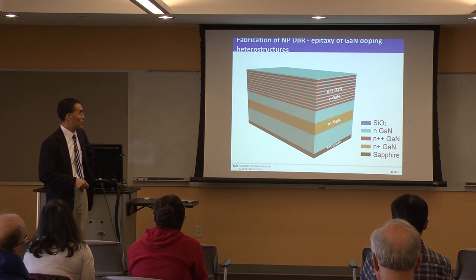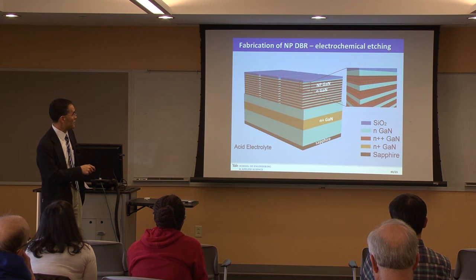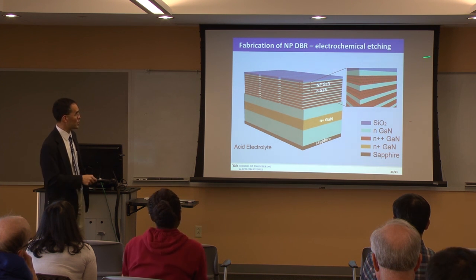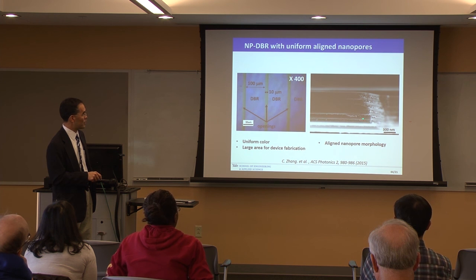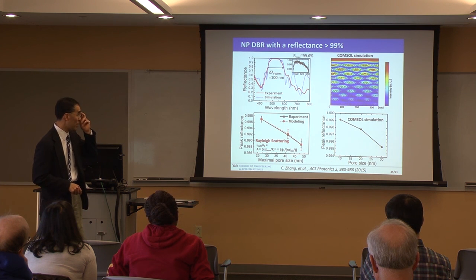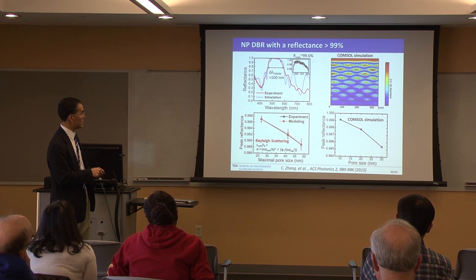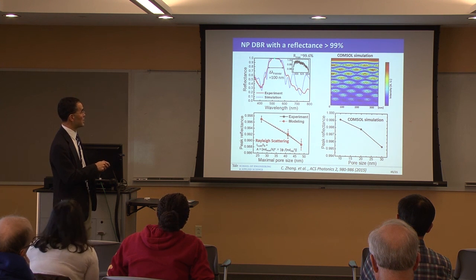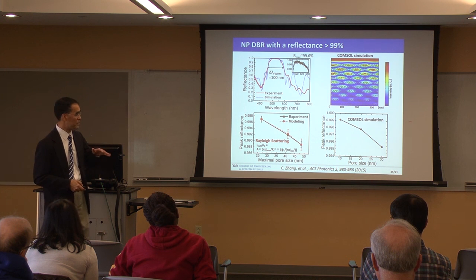So what we did, we grow gallium nitride with alternating doping, and we process it by opening trenches and doing lateral oxidation, lateral porosification, to form these tiny pores. Maybe you can't really see clearly, but we form nanoscale porous and solid gallium nitride alternating layers, and in this way we can make a fairly high quality reflector. This is reflectance versus wavelength. So this is essentially like a green mirror. The reflectance peaked at nearly 100%, and you reflect the green light. Such an epitaxial structure is very useful for constructing microcavities.